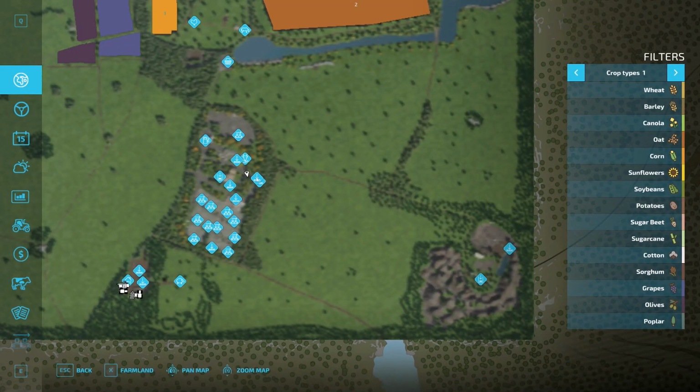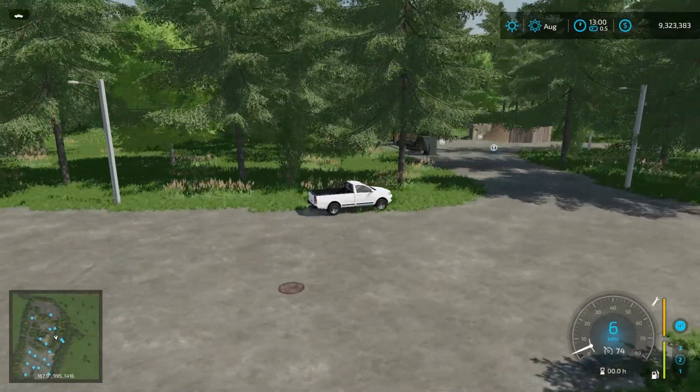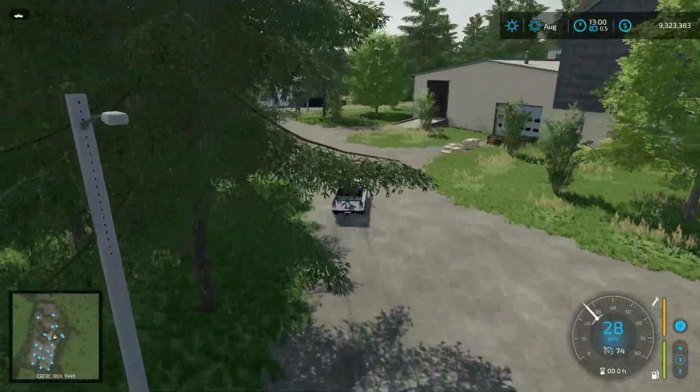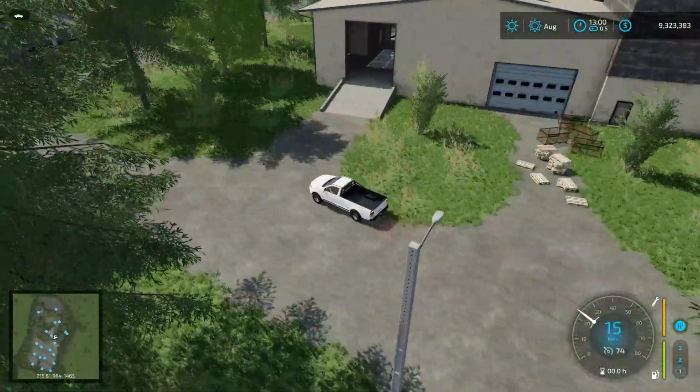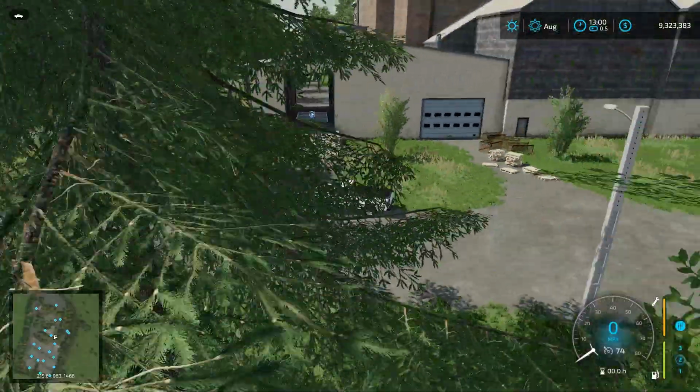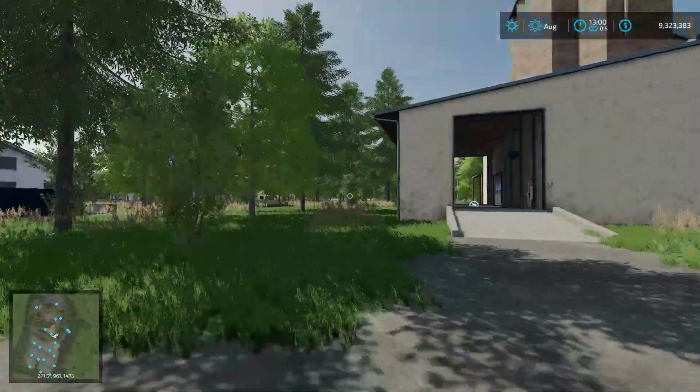Now, as we curve down this way, we've got a couple of sell points here. Logs and wood chip selling point right up in there, so you can sell your logs and wood chips there if you'd like to. If you loop around this way, right in here, we have another sell point, the grain sell point. Then we also have a seed and fertilizer station, which is just on the other side of it, it looks like.